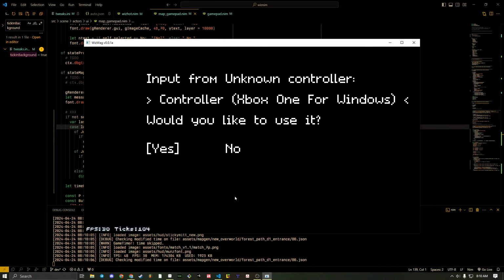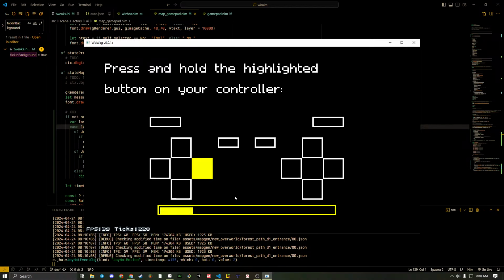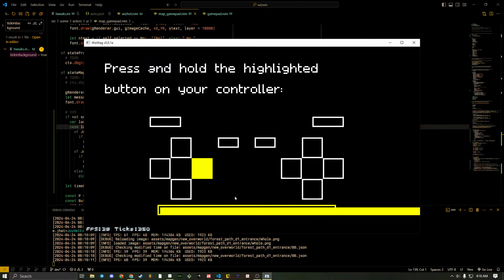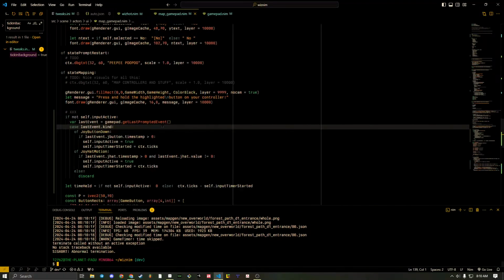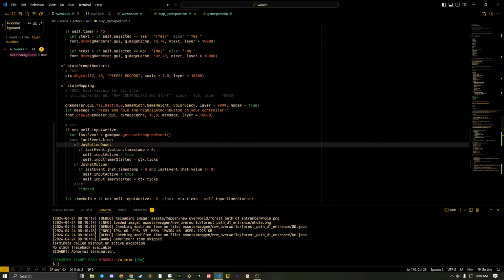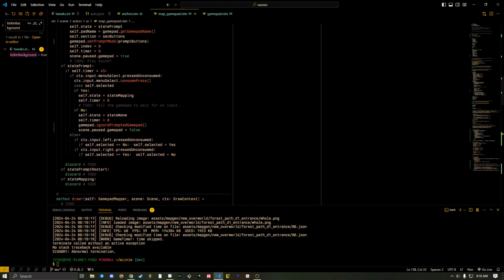All right. Yeah, sure. Now if I hold the button down, oh, right. We should probably clamp that. Whoops. Should also probably store the active input.